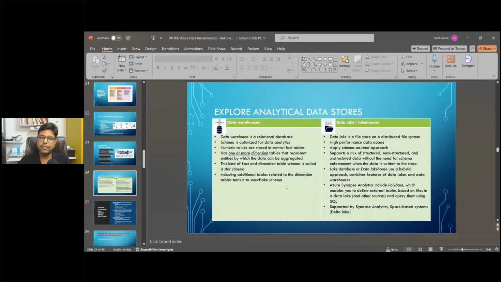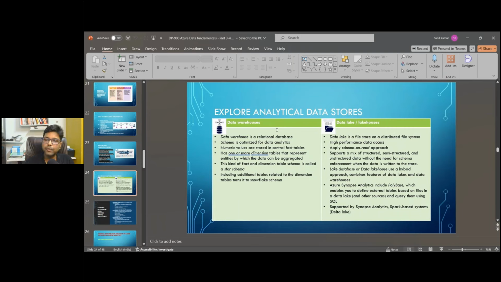So let's explore the differences between data warehouse and data lakehouse, right? We saw what is data lake, and then we'll also work with data lakehouse, a bit of a new term or a new concept. We already saw data warehouse deals with analytical systems, but at the core, it's a relational database, right? So a data warehouse is kind of a database, right? Whenever you work with a database, you work with analytical systems.